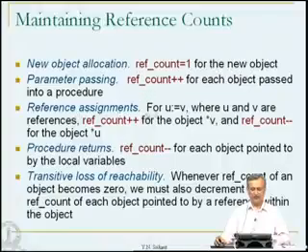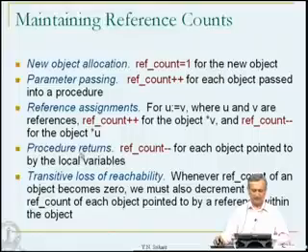Assignments to references. So, u equal to v is the assignment statement, where u and v are references. Reference count plus plus for the object star v, whatever is pointed to by v will also be pointed to by u now. V was pointing to something, now u also points to it. So, the object star v has one more reference, reference count plus plus. For u, it was pointing to something, now from now on it points to what v points to. So, for the object which was pointed to by u, the reference count minus minus, object star u.